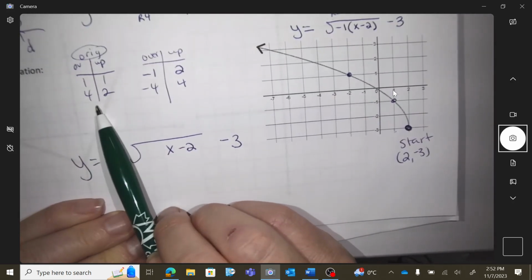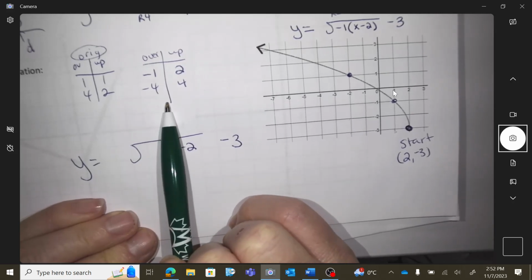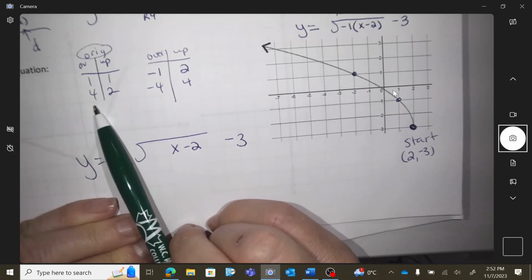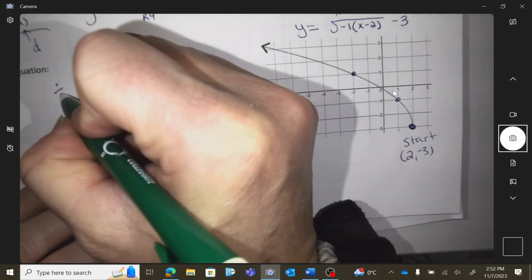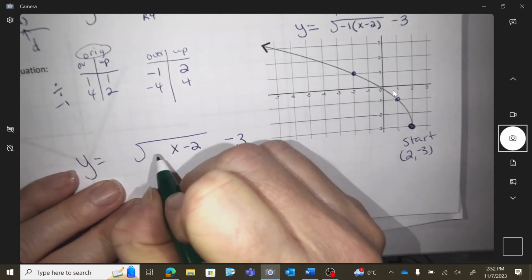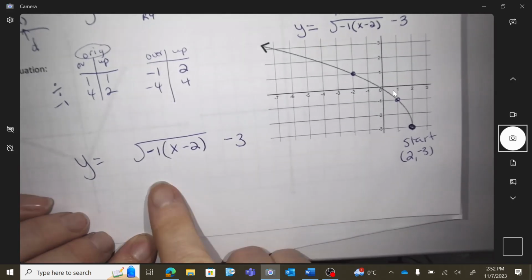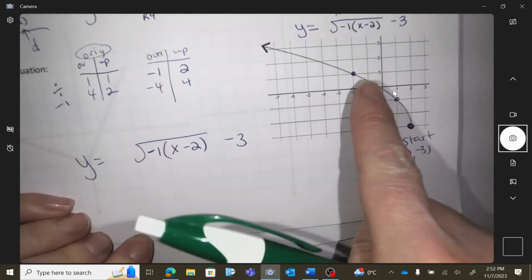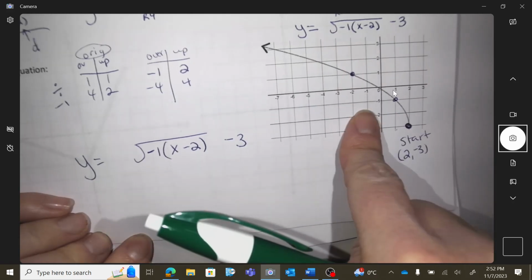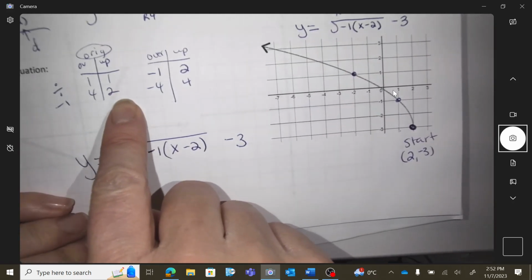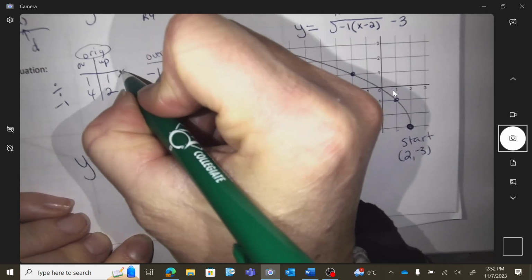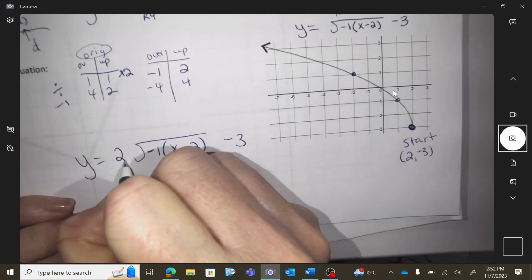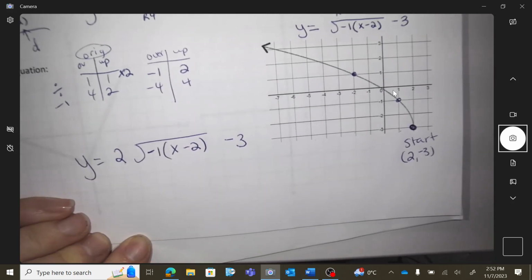Okay, so here's my original and here's what happened. So what do you want to do to the x's? Divide by -1. So then I would write a -1 there. And guess what? It's reflected. You should see that as well, right? And what happened to the ups? They multiplied by 2. So then I would put a 2 in the A position.